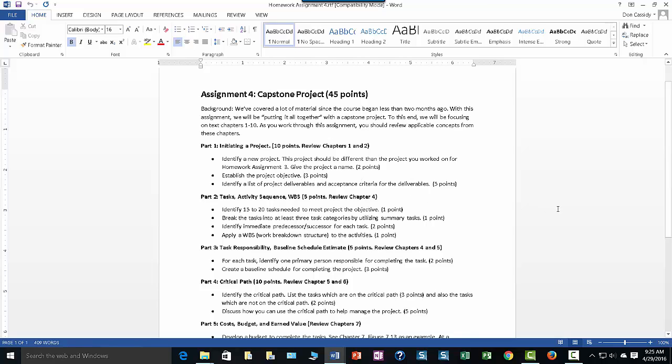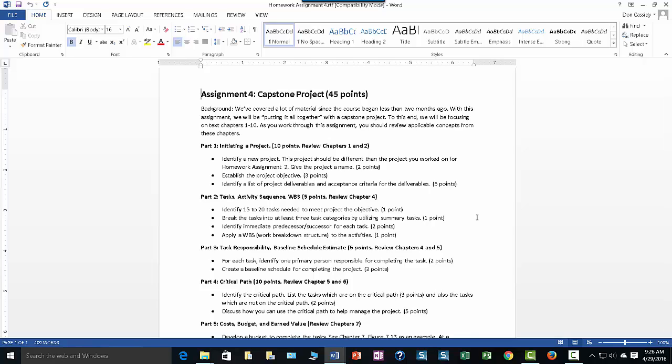Should be fairly straightforward. Part 2, tasks, activities, sequences, and work breakdown structure. Review chapter 4, 5 points. You just did a lot of this, basically you did this in homework assignment 3, but when we're learning software, it helps to reinforce the ideas.